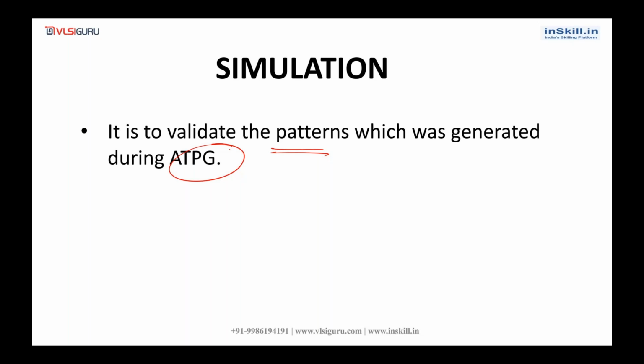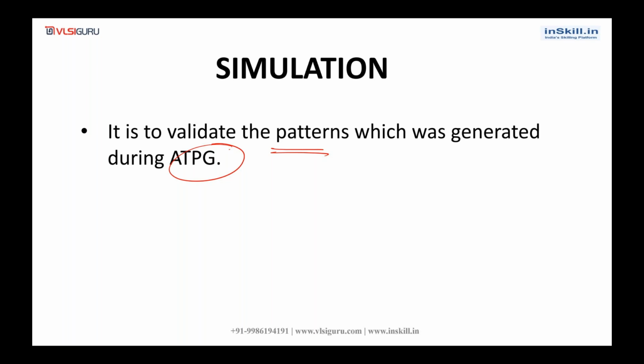after manufacturing. So before we use the test patterns to test the chip after manufacturing, we will validate whether the test patterns which were generated are proper or not. Okay. So that is done by the process called simulation. And why do we need to check whether proper patterns were generated during ATPG time? That is, what is the need of simulation? We will cover it during our original course.